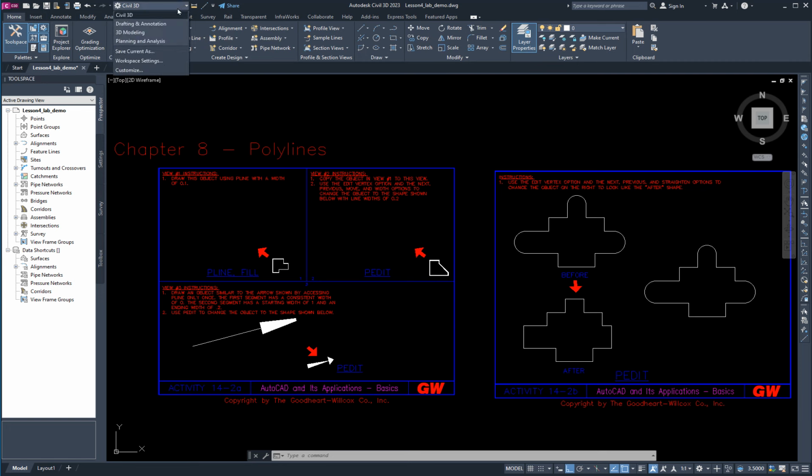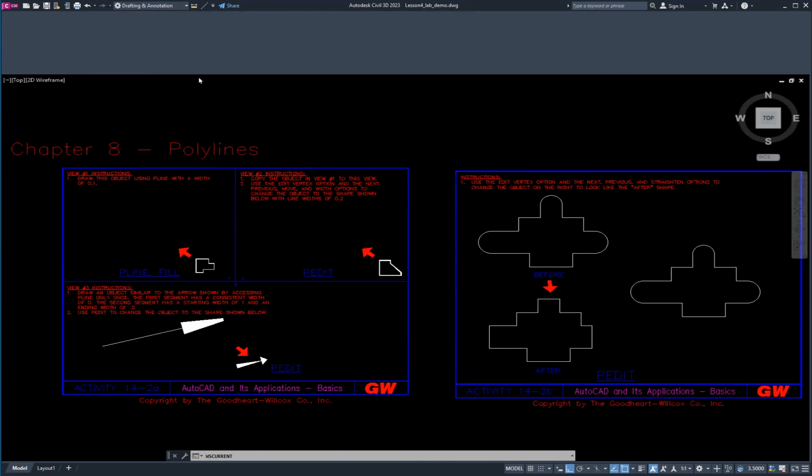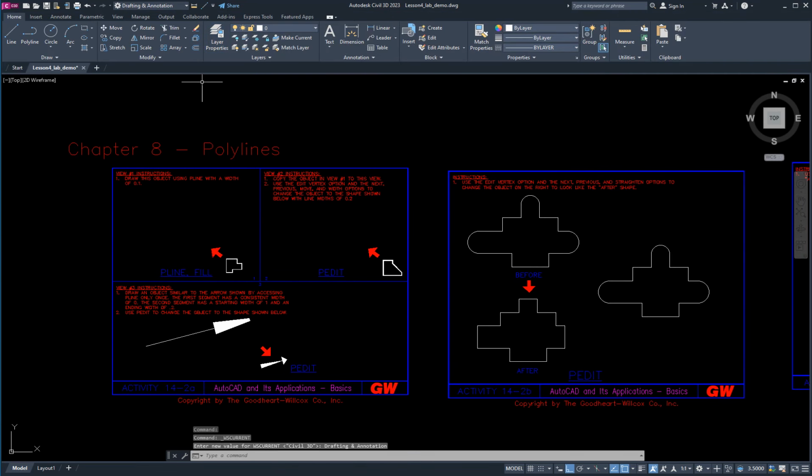And if you switch it over to the drafting annotation workspace up here at the top left, switch it to drafting, it gets rid of the stuff you don't need for basic AutoCAD. And it shows those in the menu bar. It'll show the modify commands larger and the draw commands larger. It's a little easier to find them. I would recommend that for this class at this point. If that bothers you, if you want to see our commands easier, that's where they are, up there.